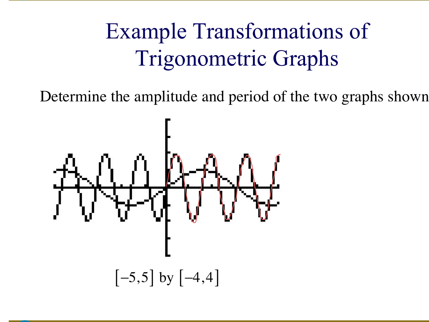Now, it's pretty easy to tell the amplitude. You can tell how high and low it's going. So for the red one, what would you say its amplitude is? Okay, 2. Now the period. You want to look at when does it complete its first cycle? Well, look at the scale. It says it's -5 to 5. So that means this is -5 and this is +5. So then this would be 4, and here would be 3, and here would be 2, and here would be 1. Okay, and then here's 0.